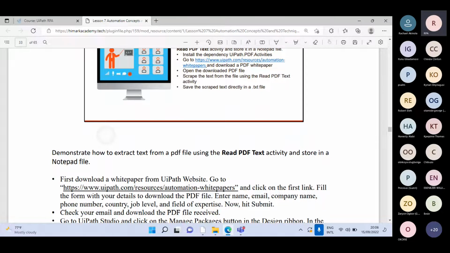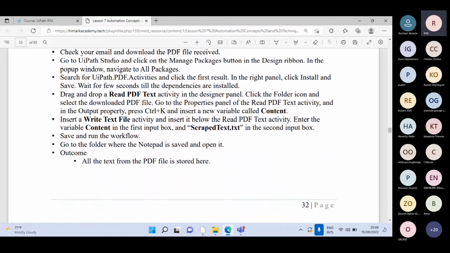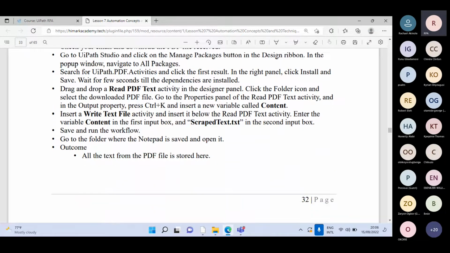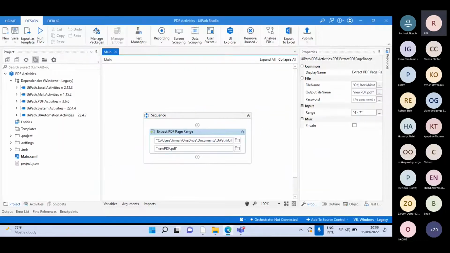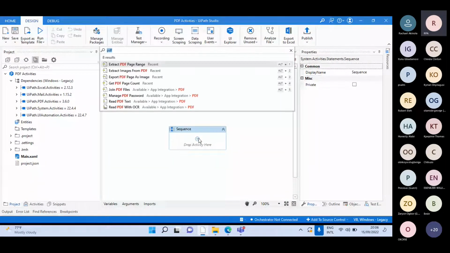Save the script PDF. So first step, download the PDF. I think we have done that, or you can use any PDF you want to use on your computer. Then the next thing is to get our read PDF text activity. Hopefully by now everyone should have had their PDF activities installed.